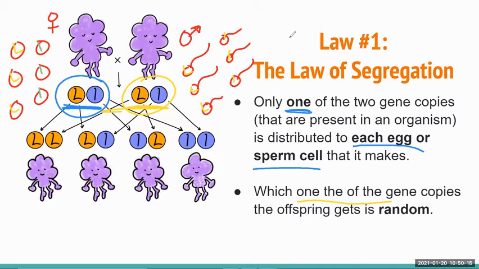So that's why, let's say this female gave this egg to that child, and this male gave that sperm to that child, both that have dominant alleles. That would be the genotype that our babies would get. Okay, so that's why we have those different combinations of genotypes and how we get them. So hopefully this kind of explains why we have these different genotypes and why we get what we get when we do a Punnett square.